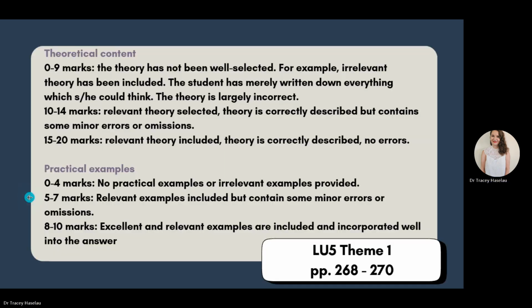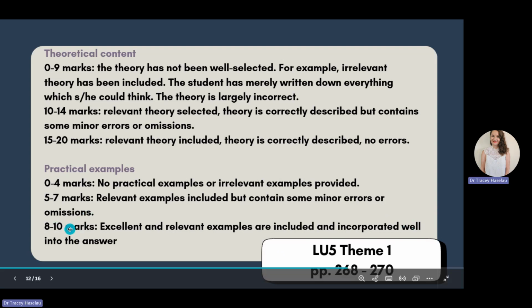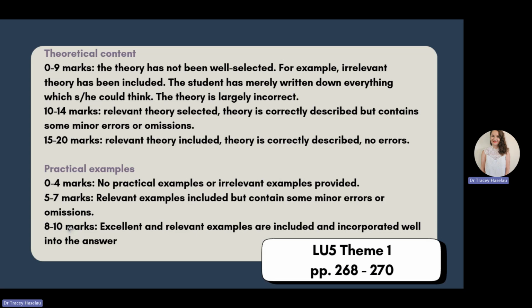So our examples, 10 marks were allocated there. Okay, but of course you would only get those 10 marks if you give examples for both approaches, the definitional and the prototype. If you only give examples for one of those approaches, you wouldn't get more than 5 marks. Okay. 10 marks for examples of 2 approaches means 5 marks for each of those approaches in terms of the examples. The content itself around those theories, 10 marks each.